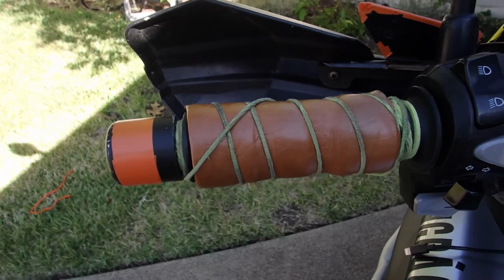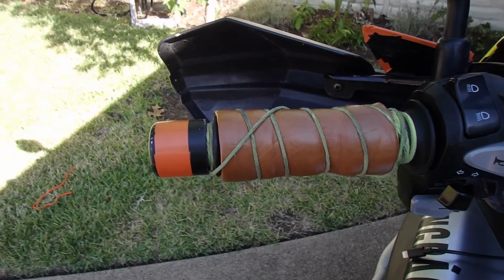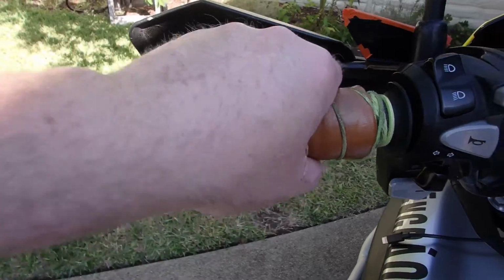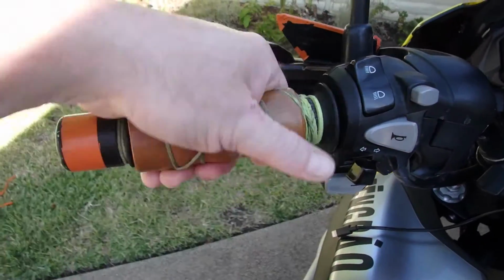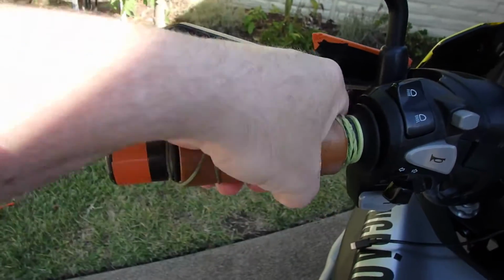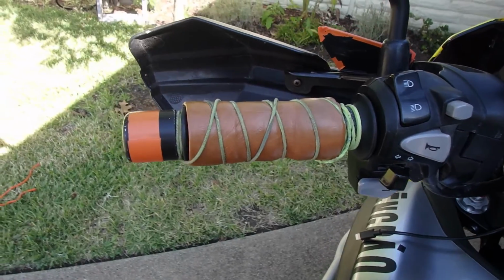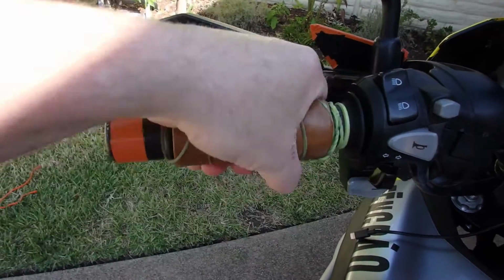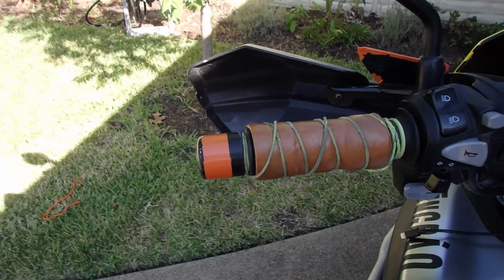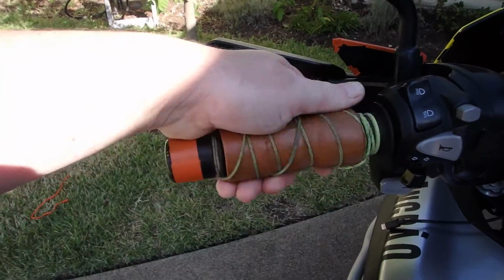This one has even less hours on it, probably about 10 hours, and you can see that the strapping's gotten all kind of wrapped in the wrong direction. So I've literally spun the wrapping off of this just from the death grip that I sometimes have on these grips. So what I'm going to do is I'm going to rewrap this grip today, and I'm going to make this look all new again. So my problem of purchasing hand grips all the time has been solved. I will show you what this looks like as I work on it.